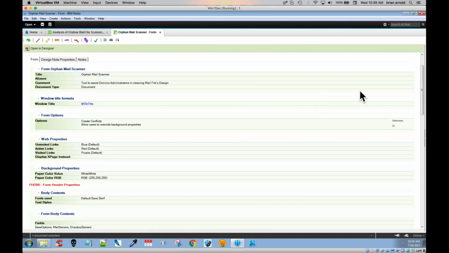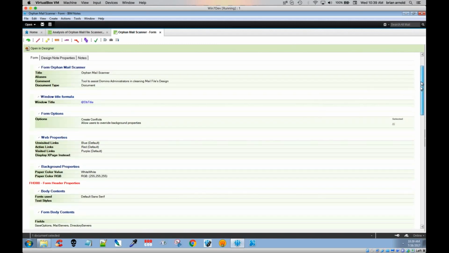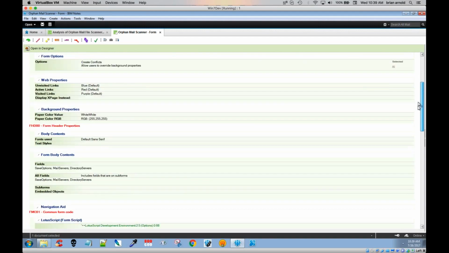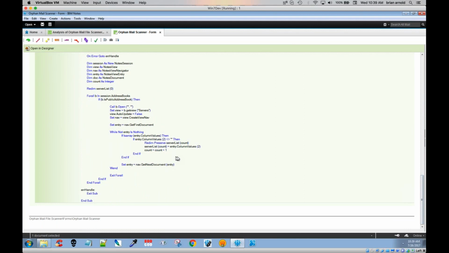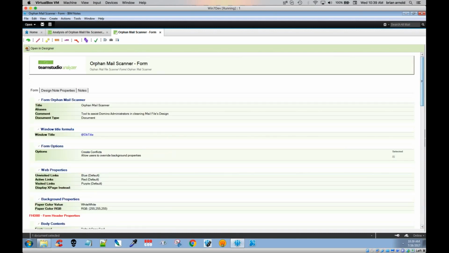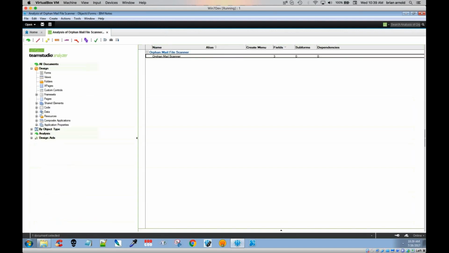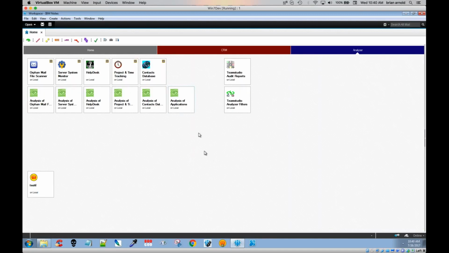Going into each one of these documents, each one displays different information about the type of design element, and it brings in the actual code itself. So you can actually see the code and distribute this to your other design team. For performance rewrites, for server performance, it's very easy to search through the application looking for certain aspects that can cause performance issues within your applications.